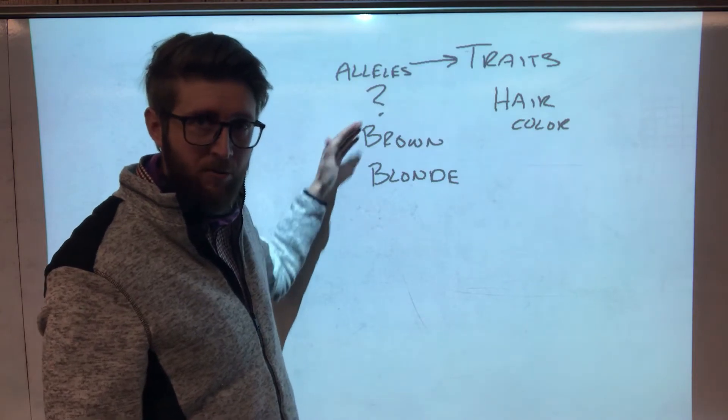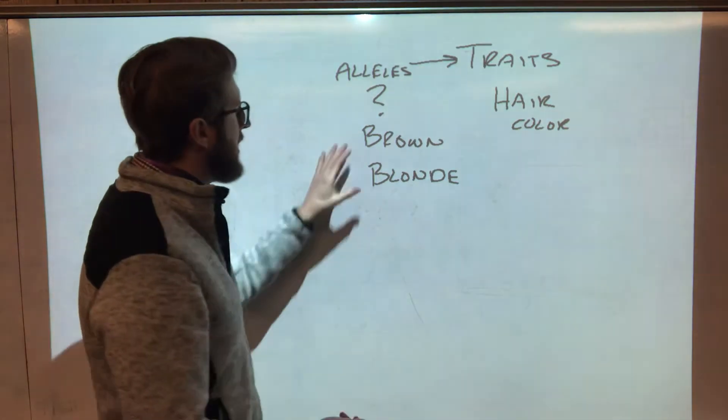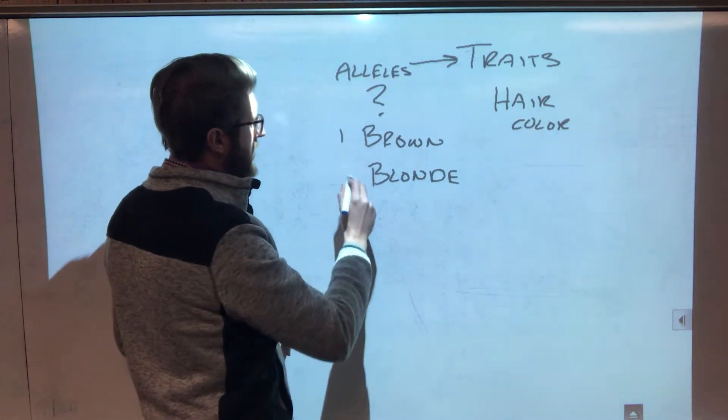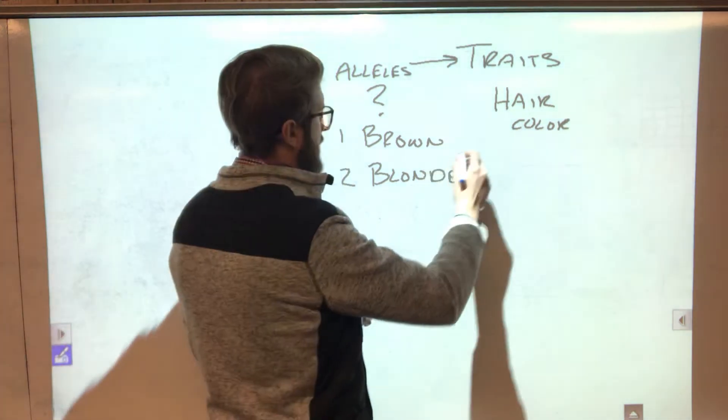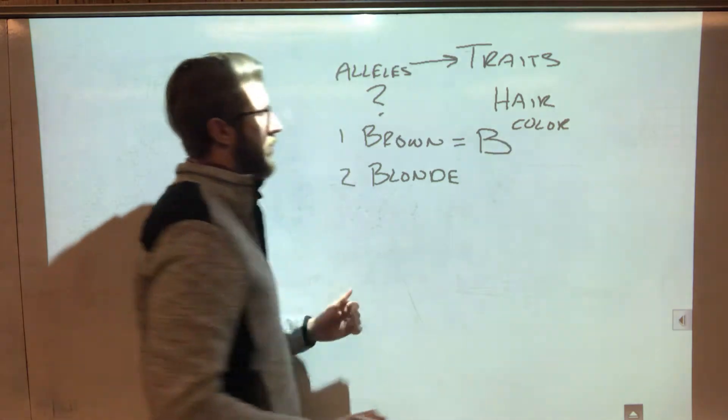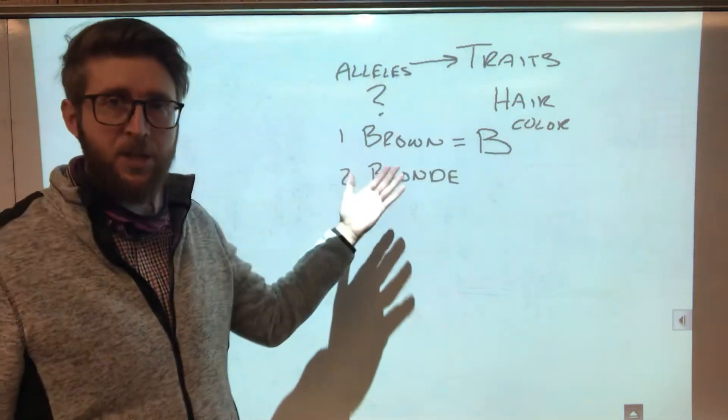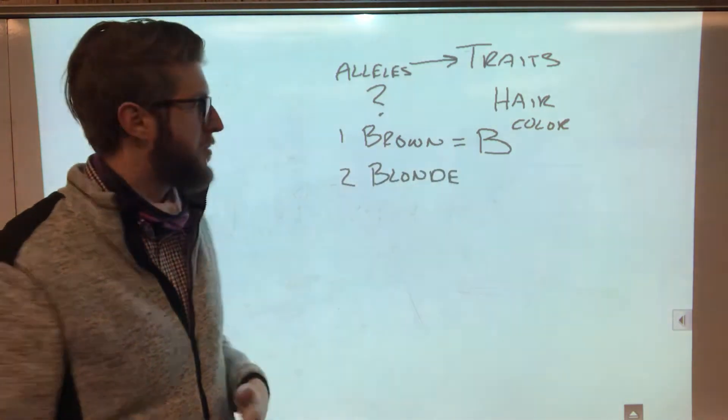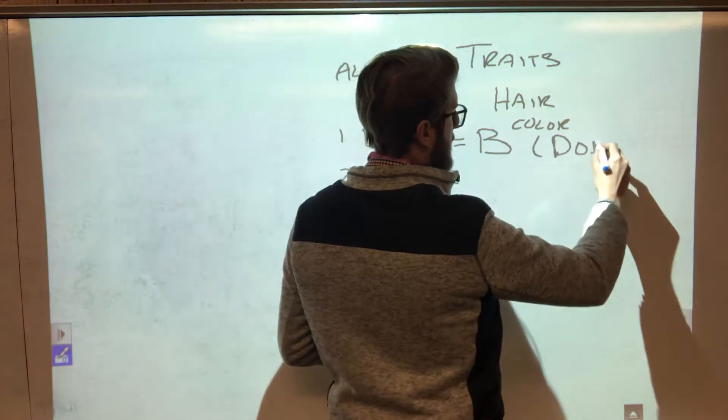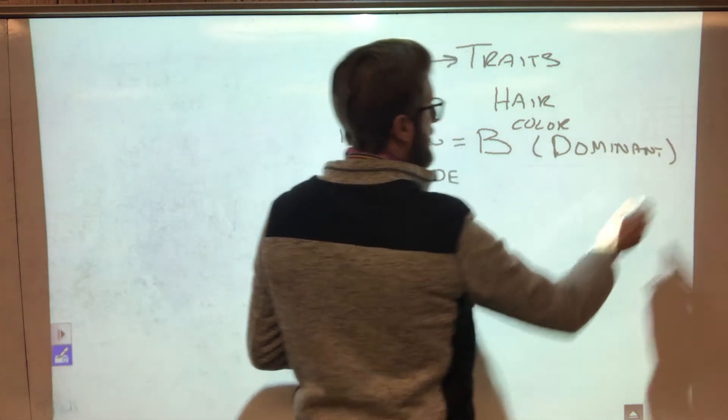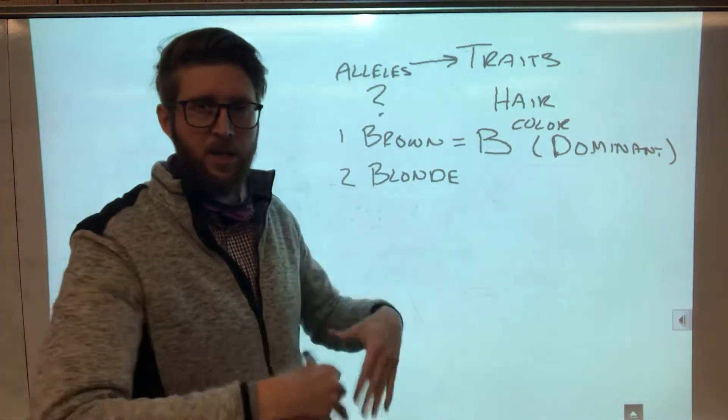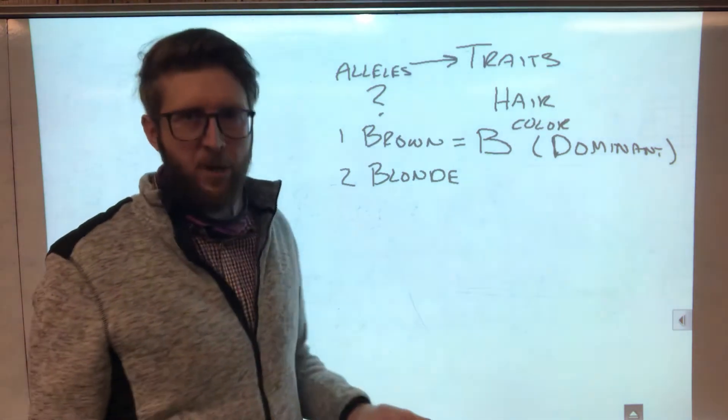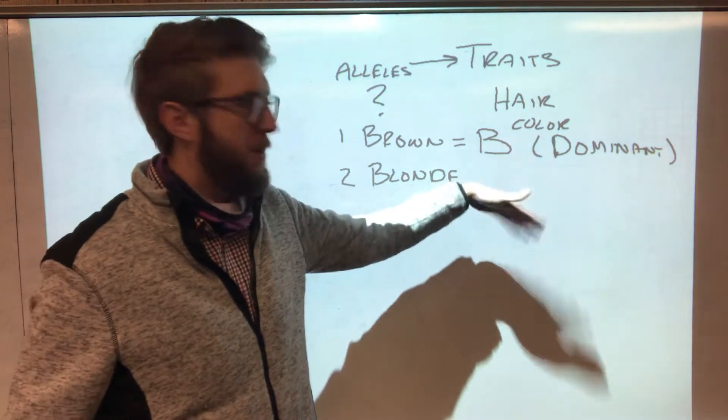Now you may not have both, you may just have one or the other, or you might have both, but these are the alleles. So this is allele number one, this is allele number two. So let's say that brown is dominant. Okay so we're gonna label brown, the brown hair variation, which is an allele, as a capital B because it's what we call dominant. Meaning that when it is present in your DNA you're probably gonna have brown hair. Okay well you will have brown hair all the time because it's dominant if it's present.